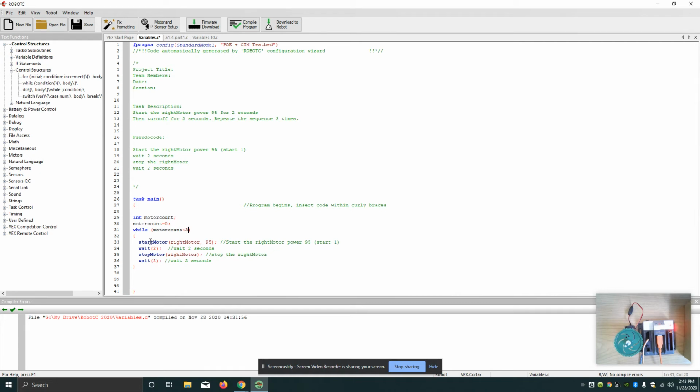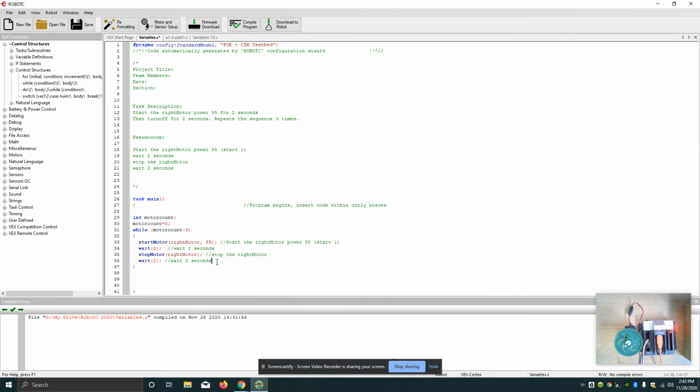So what we haven't done is trigger the counter in this program. The value is always going to be 0 every time it gets to the end, so it keeps coming up here and saying, oh, it's less than 3. Run the program again. So we've got an infinite loop. The motor count is not evolving.